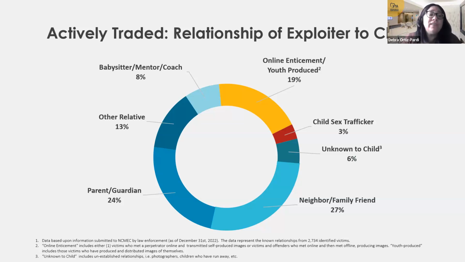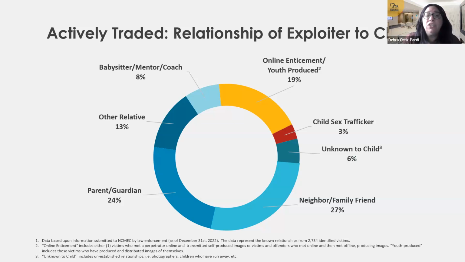Okay, so shifting gears a little bit, I mentioned our child victim identification program. In this program, our analysts review CSAM imagery that is actively traded, and their aim is to identify where the children in those images might be located and to try to determine a jurisdiction to be able to share these reports with law enforcement so that they can investigate, identify the children, make an arrest, and help prevent further victimization of these children.